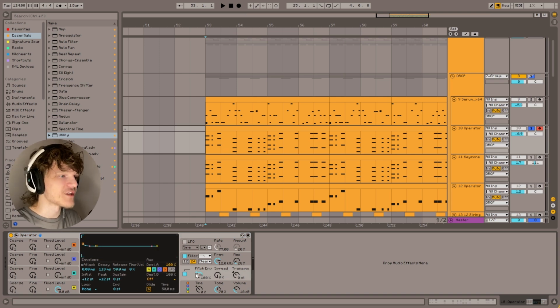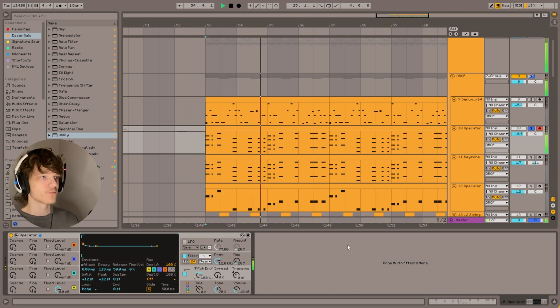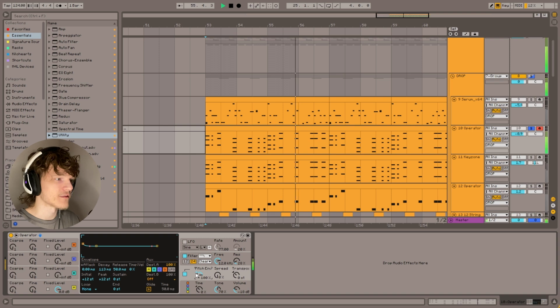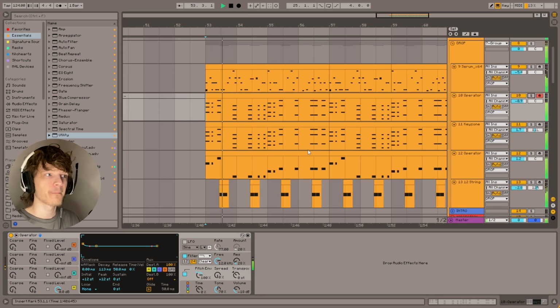And then I added a pitch envelope. So without it, it sounds like this, which is just a sine wave. But then with a pitch envelope, it adds that attack, right? So without, with. So that sounds kind of nice. You can maybe hear it in the background there.